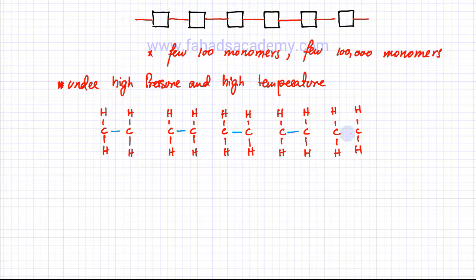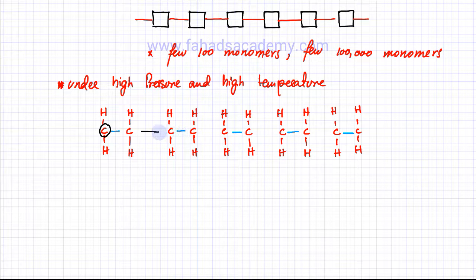Now when this happens, if you look at this carbon atom, it no longer is making 4 bonds. It's supposed to make 4 bonds. It's making 3 bonds. Actually, if you look at all the carbon atoms, once the double bond is broken down into a single bond, all the carbon atoms have 1 bond missing. So what they do is they start bonding with each other to complete the 4th bond.